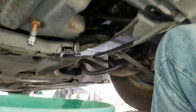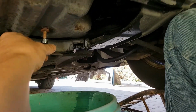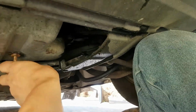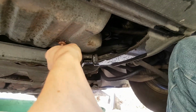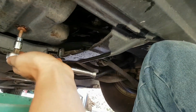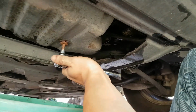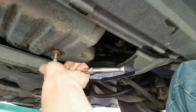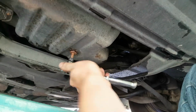Right, so just drop that over there a minute. Make sure we're in line. It'd be murder if it goes over the drive. Let's get my ratchet back on that. I thought I could spin it by hand once it broke free, but obviously not. See a little bit of dampness.